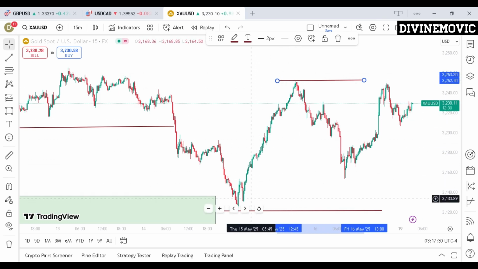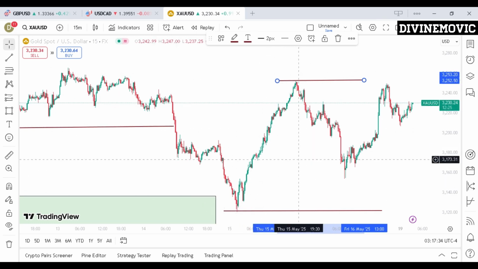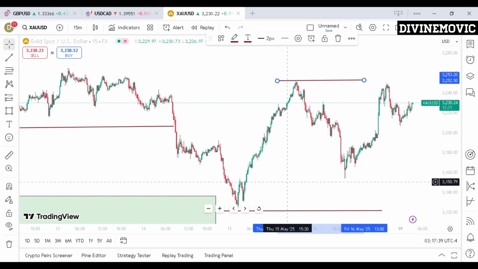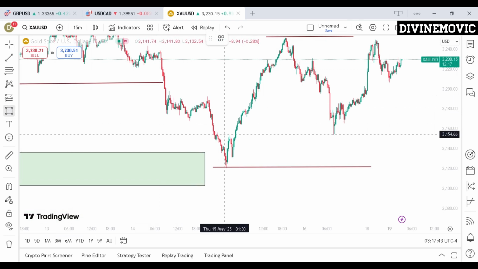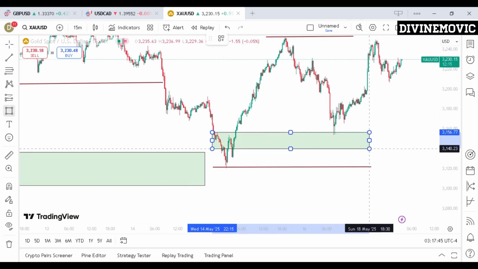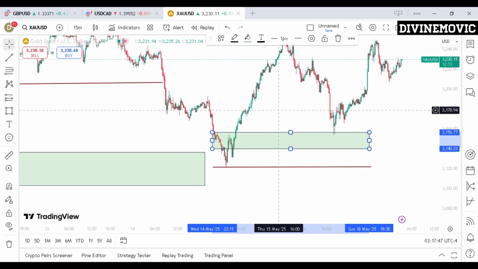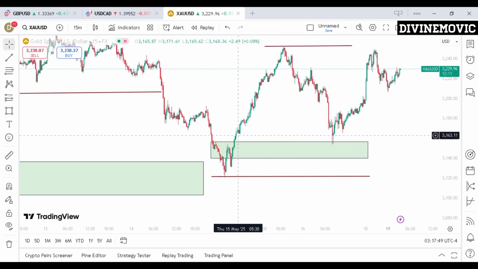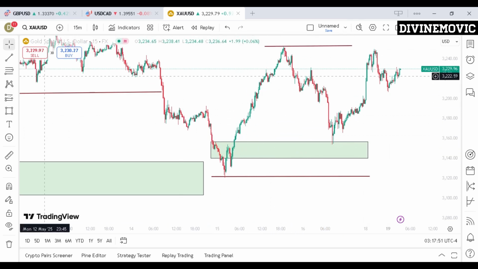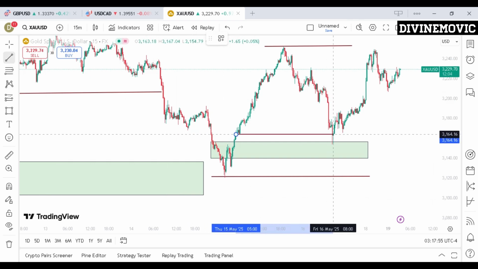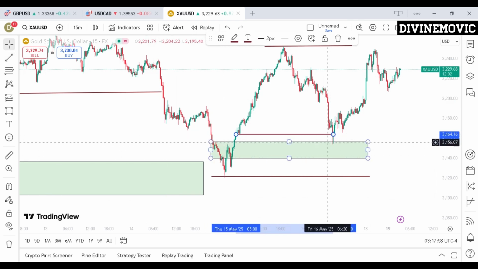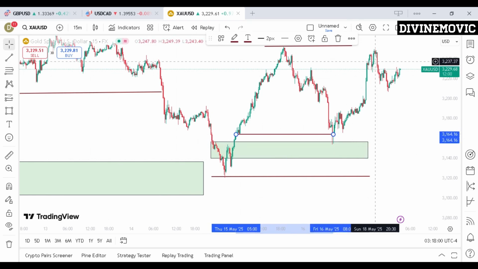Now from this swing low and this swing high, we want to simply identify the point of interest and how we can join price to where price is going to. In this case here, here is a point of interest, right? Here is a point of interest. And all of these things here are acting as liquidity to hold this point of interest. And as you can see, price is reacting from the point of interest.